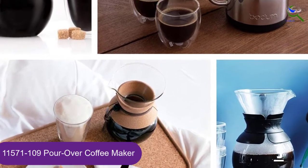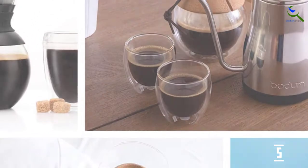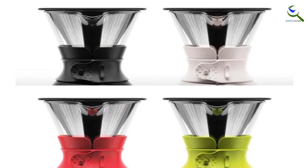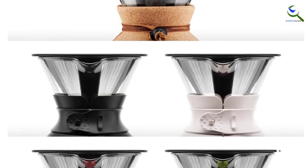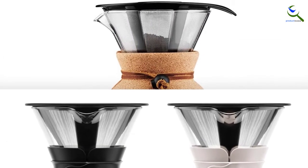This is a beautiful yet simple coffee maker by Bodum. It is made of heat-resistant glass and comes with a cork band and a stainless steel mesh filter. This is a plus because paper filters can absorb some of the oils of the coffee, in addition to having a negative environmental impact.